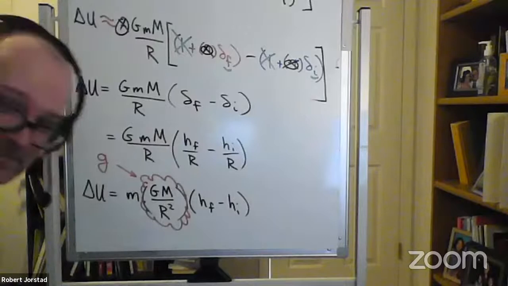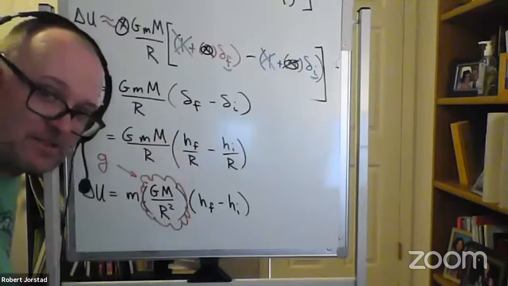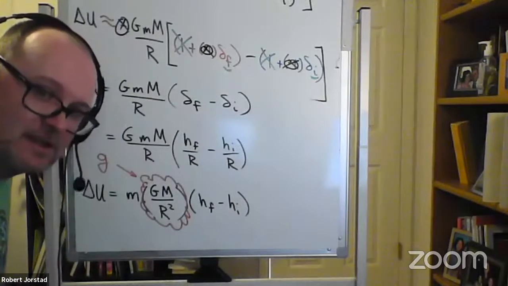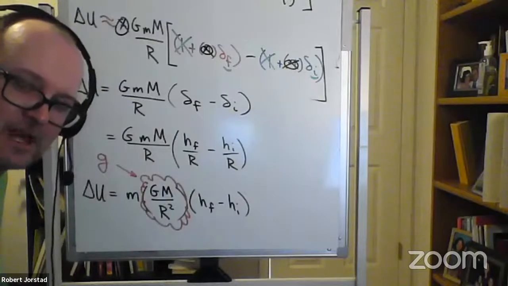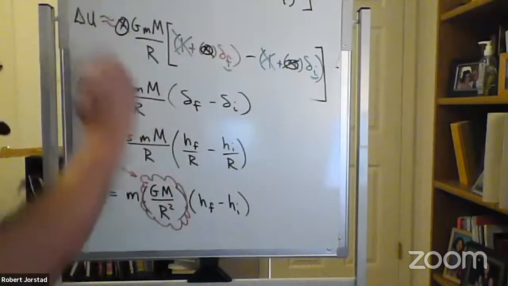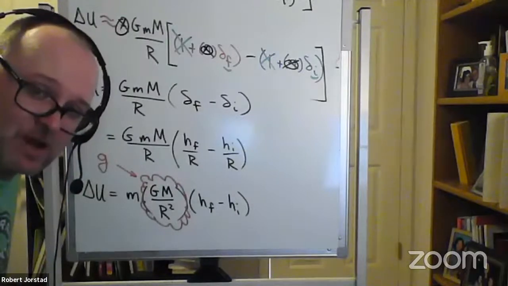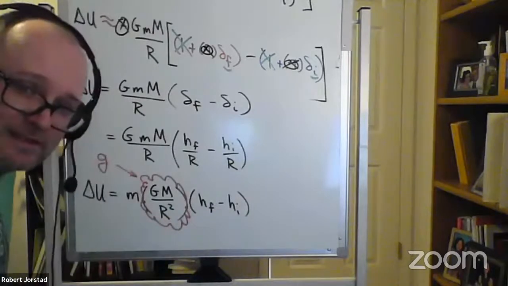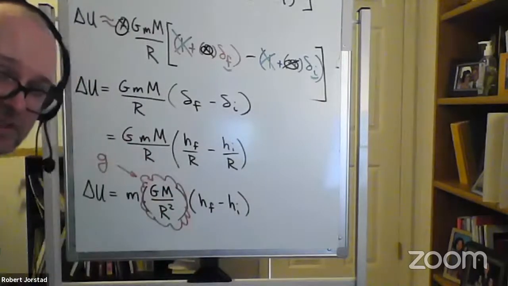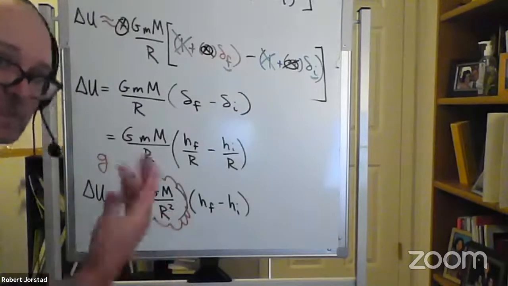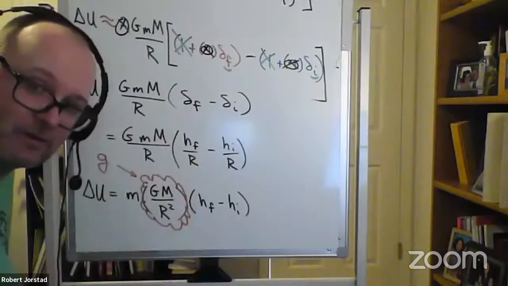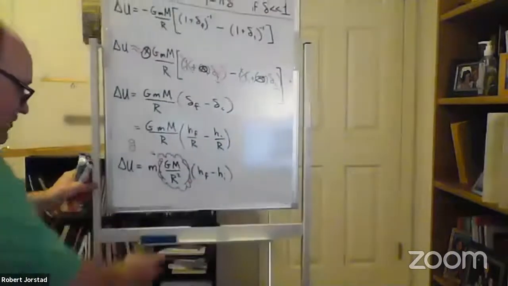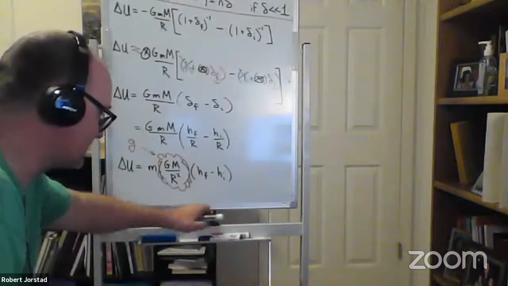They are the same. This mgh that we've been using all semester is valid as long as you're near the planet's surface. But if you go much above 10, 40, 50 kilometers above, you may want to actually account for this other stuff. So at the very beginning of this problem, we were saying, should we use mgh or GMm over R? You could use either one as long as you're close to the planet's surface. But as soon as you're not close to the planet's surface, you've got to use the full GMm over R. That was the point. I don't know if I got that point across, but that's what I tried to do. So questions on that? Isn't that nuts?